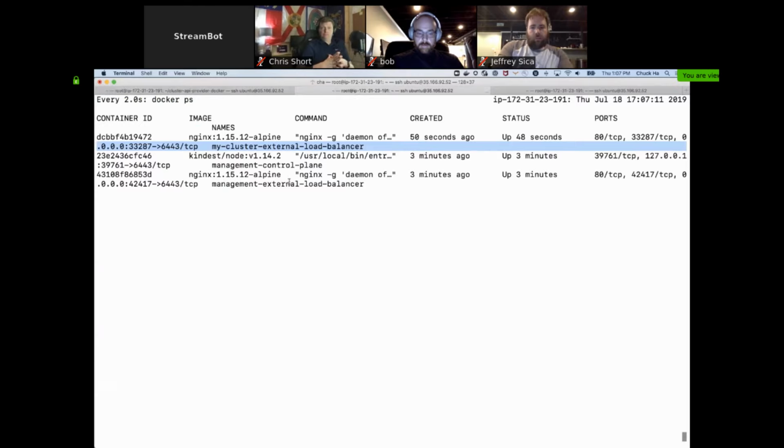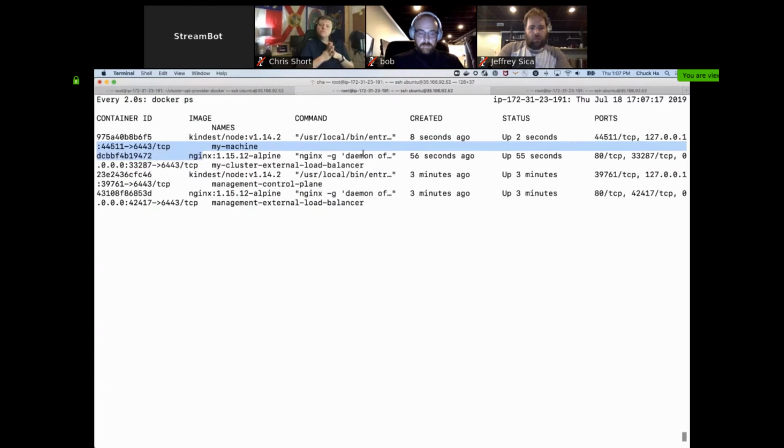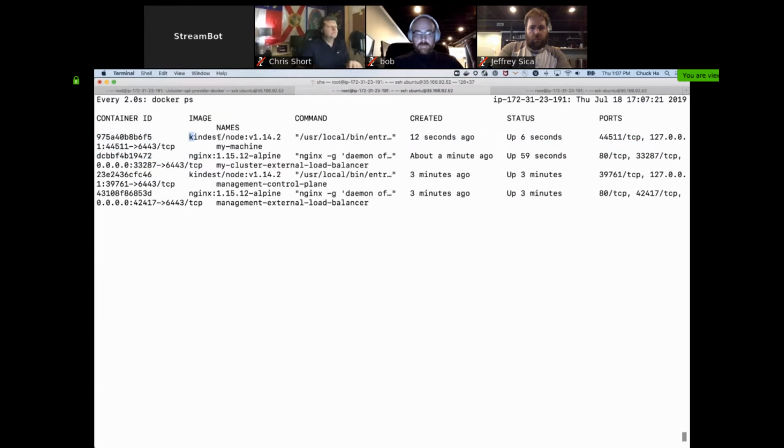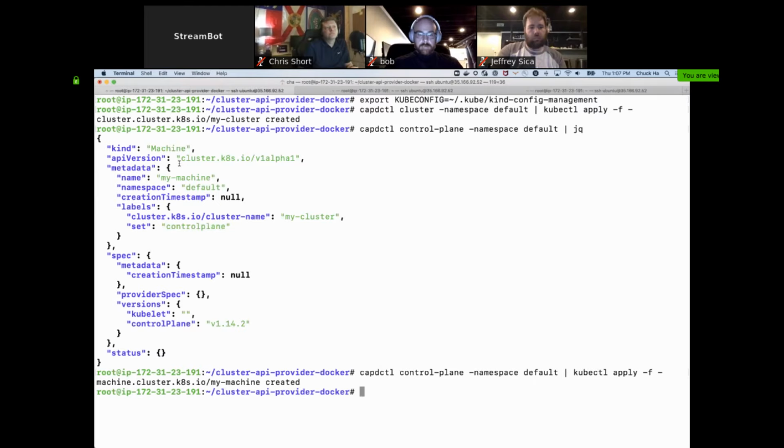And if we watch Docker, it will show up here. So you can see we're using the kindest nodes. This is the work that is pretty much impossible to do without. So we're using the kindest node to create our Kubernetes nodes. So we have this up and running, this my-machine. And if you check out the port mappings, you'll see that the load balancer maps properly. Or there's some internal configuration.